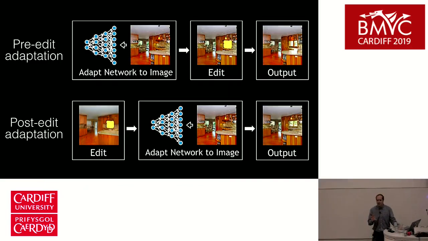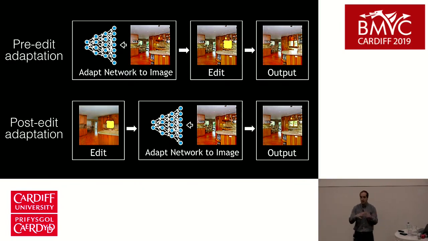And there are several ways that you can do this adaptation. You can first tune the network to fit the image that you want to modify, and then start changing the activations, and you can do all kinds of things. And the nice thing about that is that it's really fast, because once you have overfitted to your picture, editing works really in real time. There is another way of doing it, which is to first approximate the image with the original GAN, do the edit, and then optimize the GAN so that the outside of the edited mask has the properties of the input image.